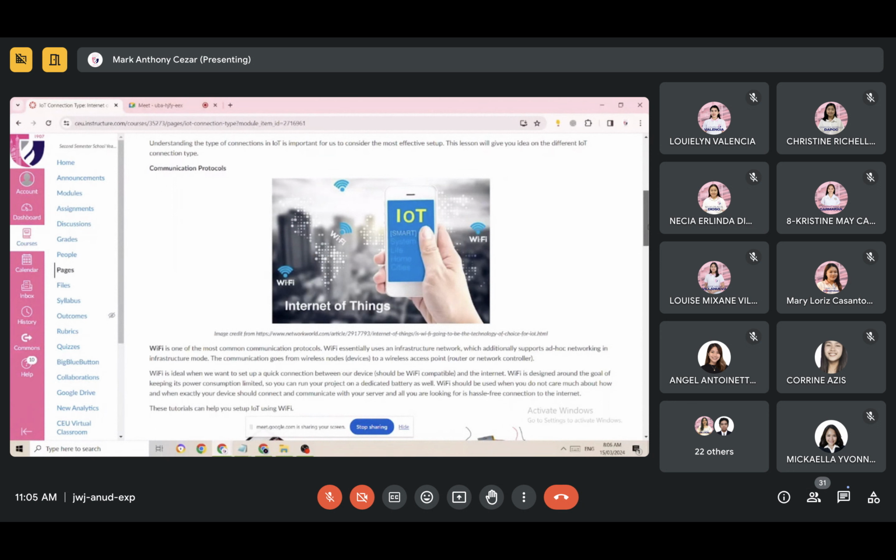Wi-Fi is ideal when we want to set up quick connections, so our devices should be Wi-Fi compatible, like the 802.11 standard, which is the frequency. Wi-Fi is designed around keeping its power consumption limited, so you can run your project on a dedicated battery as well.